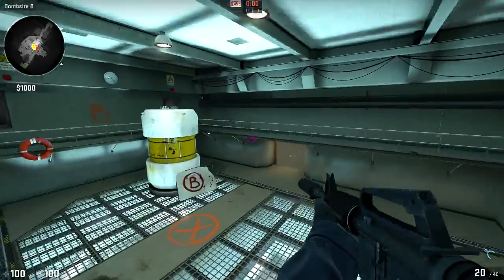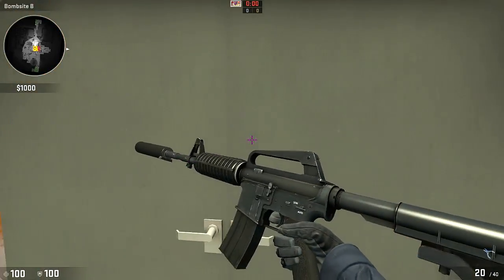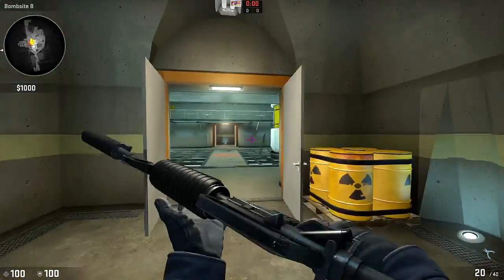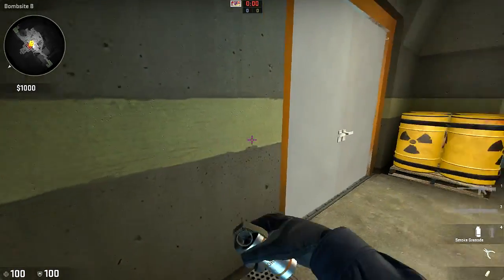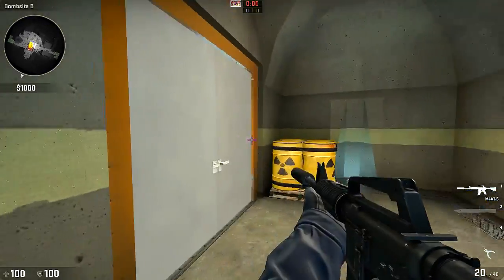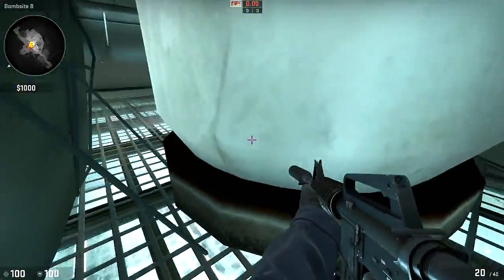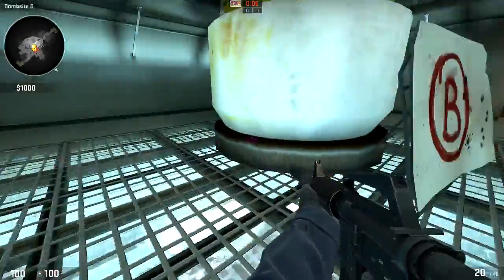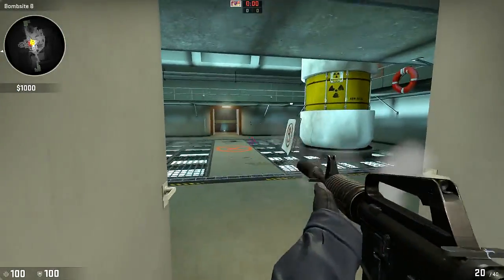Continuing on with B site, this nice little door over here, what happens when we open it? It opens into what is known as Toxic Room. It's basically just a little cubby hole where people will sit, trying to hide, wait out for the bomb, wait for people to plant the bomb. And then once they hear that bomb plant, they'll come out, and usually people will plant the bomb either right here or right in here. And obviously that's going to give them a very good view to kill anybody planting the bomb.